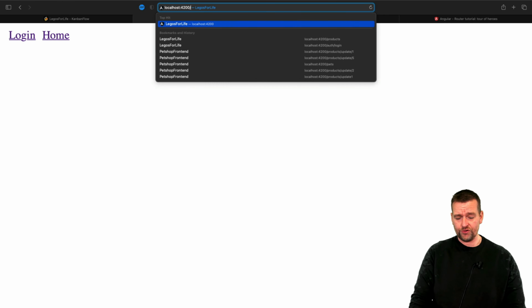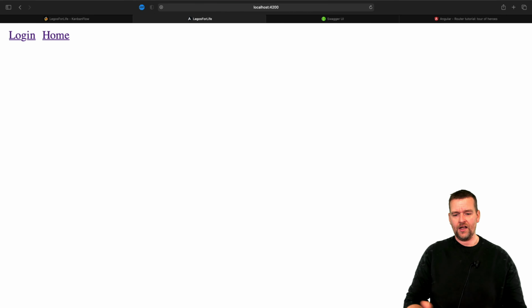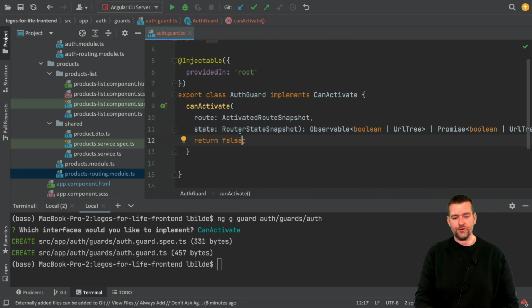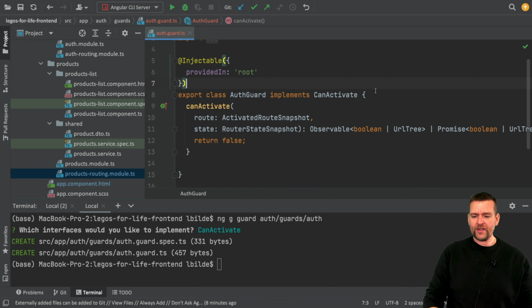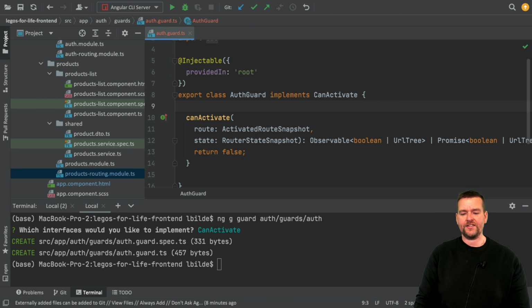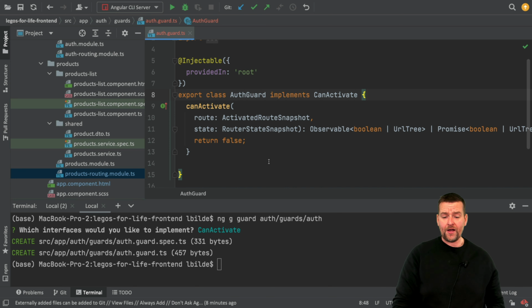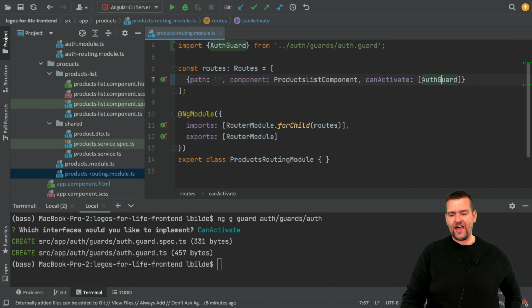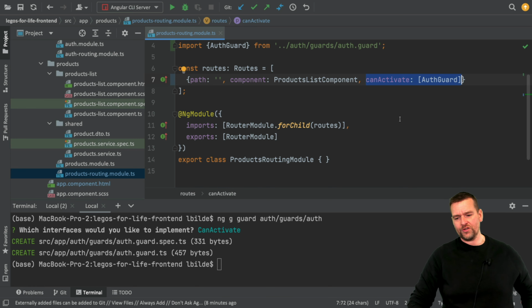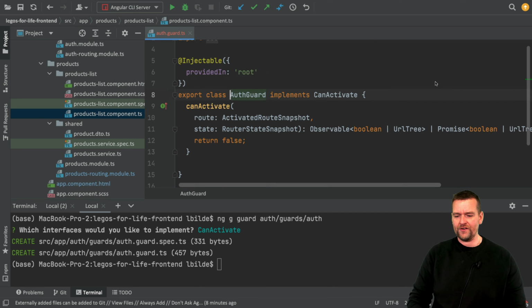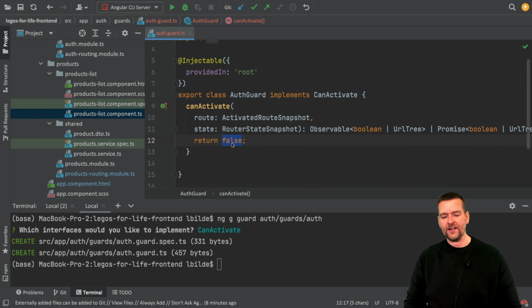You can now not even go to that route unless you're actually logged in, or at least until I make this value true again. But inside this guard, we can also decide where we want to redirect ourselves, and we'll dive into all of that in upcoming lessons. Now you know about the guard, and how easy it is to add these canActivate guards to your routes. Next lesson, we'll try and make it a little more intelligent than just true and false. We actually want to know if you're logged in or not, and then depending on that, you will go to a new route. So let's end it right here and see you next time. We'll have even more fun.